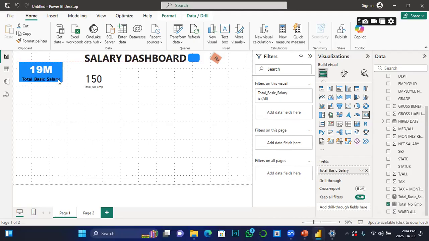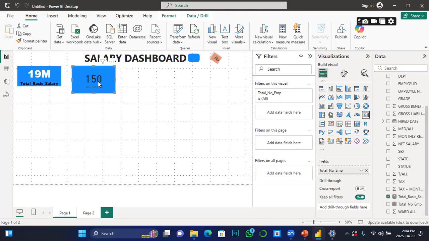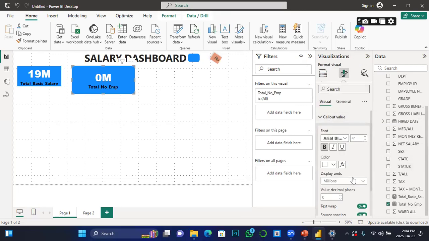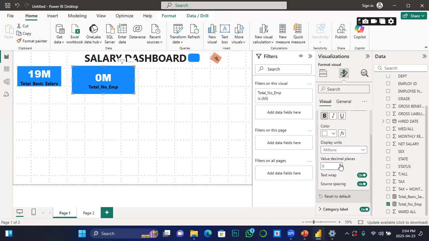I don't want to waste my time formatting. Look at what I'm going to do now. The way I formatted this, I want this one to inherit automatically. So I'll click on this and select Format Painter, and then click on this. I save my time. So that is why it's good for you to know how to format. Now I'll come here and change it from million to thousand.